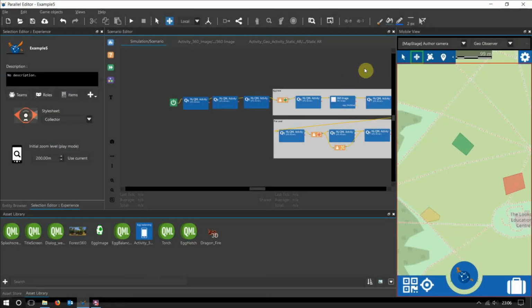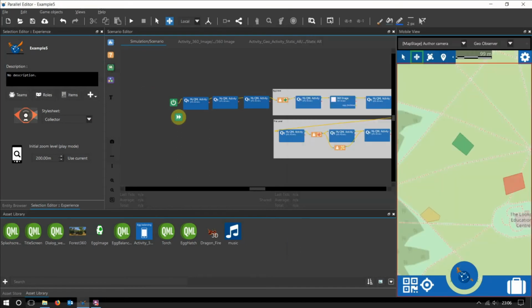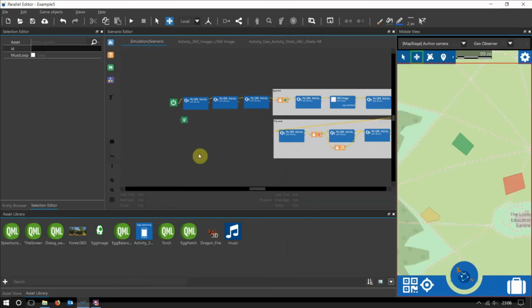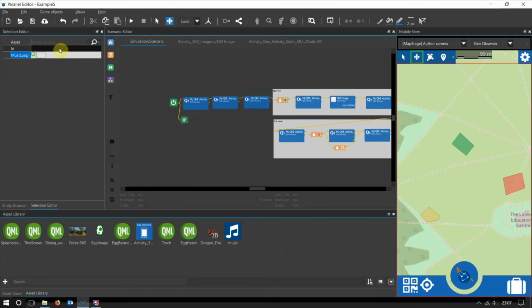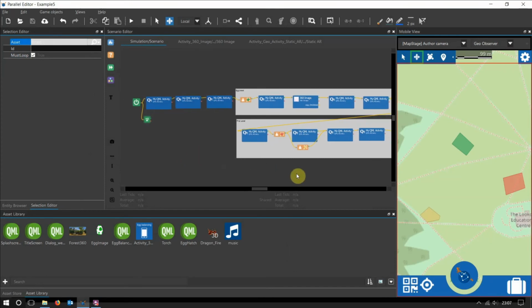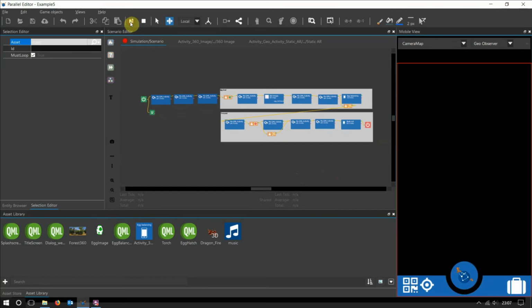Before previewing the experience directly in the software, I will add a little bit of music which will enhance the game. So that's perfect because I have a nice music here. And I'm going to add it since the ground start of the game. And because it's a bit repetitive, I will make it loop. Yes. And I'm going to find this music. Okay, so now I'm set. And let me preview the game directly here in my office.